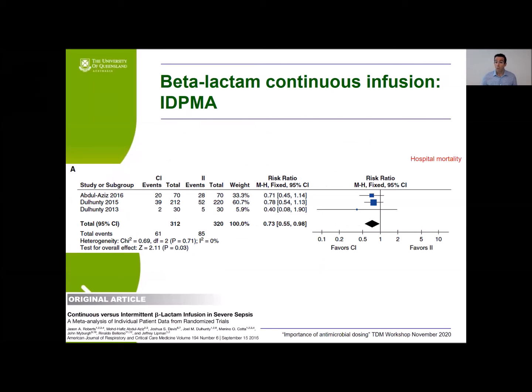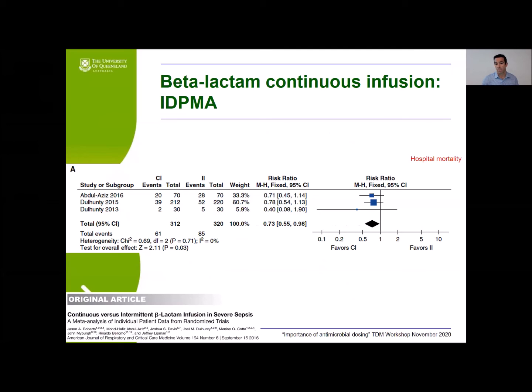In terms of mortality data, well, one method of optimising beta-lactams is through use of continuous infusions. And there's obviously some large research studies that are going on at the moment, including the BLING-3 study, which is being run from the University of Queensland in conjunction with the George Institute throughout 7 countries around the world.